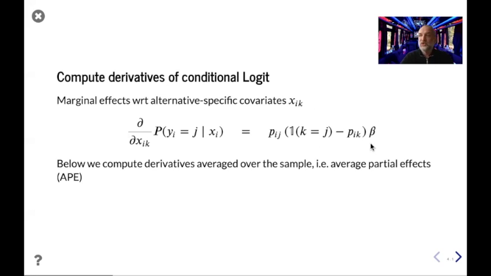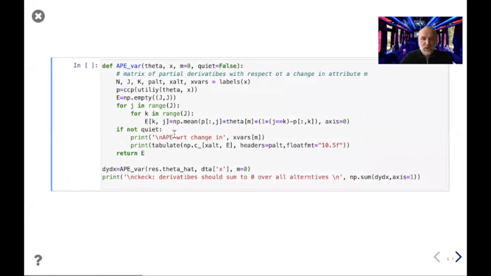What you will do is take the logit formula and differentiate with respect to x_j or x_ik, and then you should get this. This is a nice exercise you can do yourself. But for now, we're just going to focus on how to implement this formula, and I've done that in Python, and the formula is implemented here. You get the probability of alternative j times theta, and then 1 minus the probability of alternative j if j is equal to k.